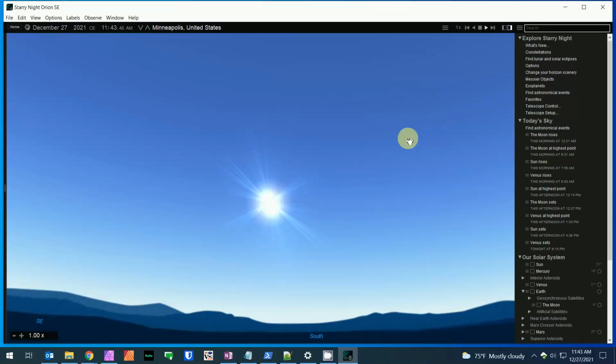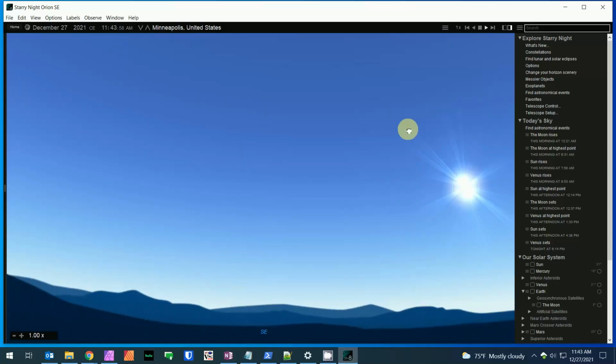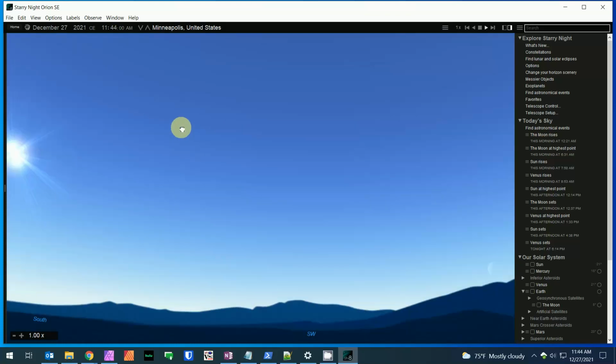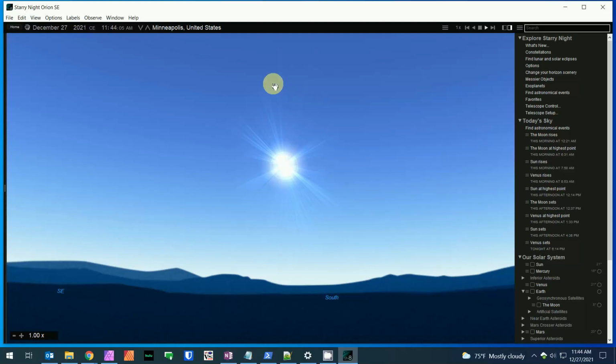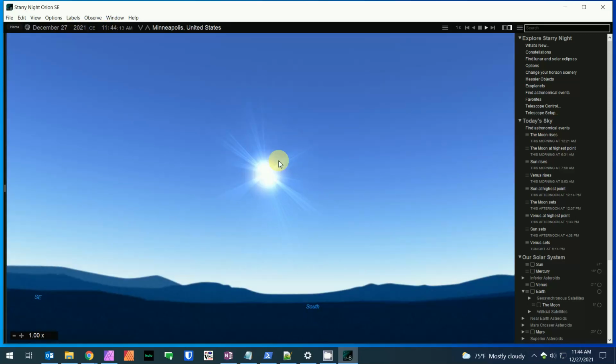And from there, you can look at all of the information here on the right that comes up by default. You can see the sun is up where I am. You can click left and right. Click and drag to move the mouse up, down, and around. So the first thing we want to do is we need to adjust the time. And the reason we need to do that is because obviously we don't want to be seeing, most of the time anyway, the sun. So we're planning to be viewing at night.